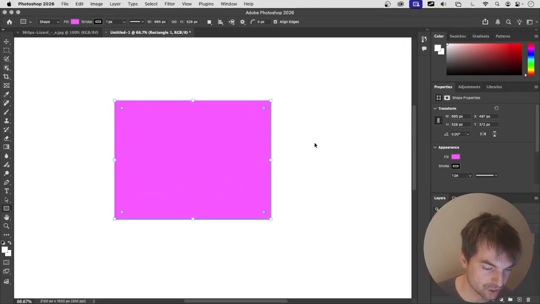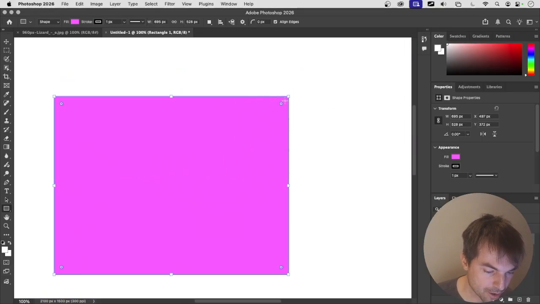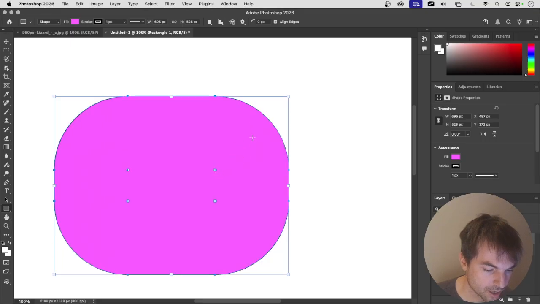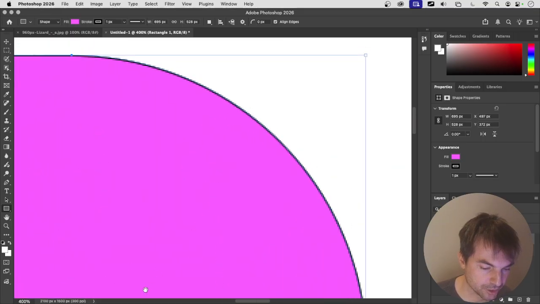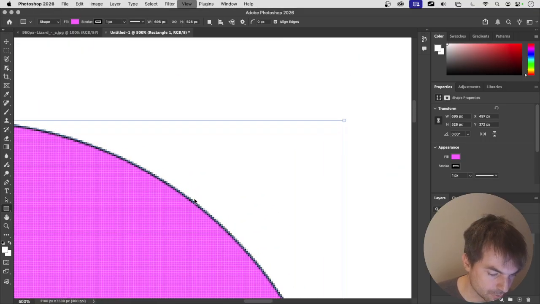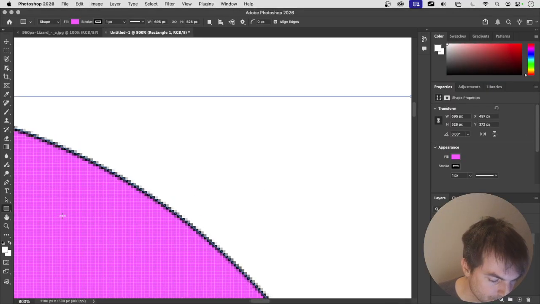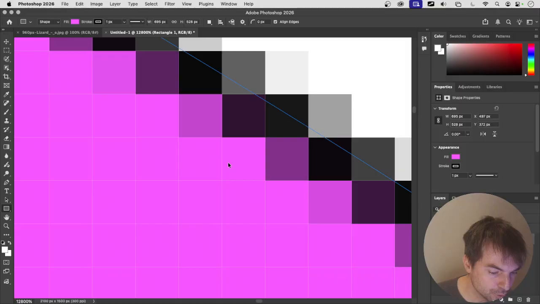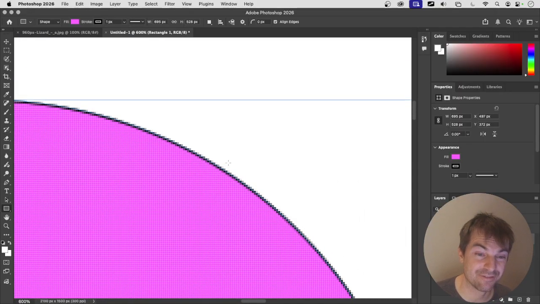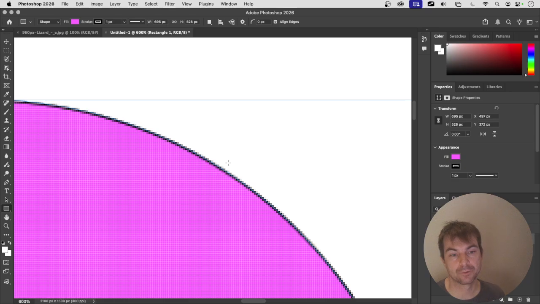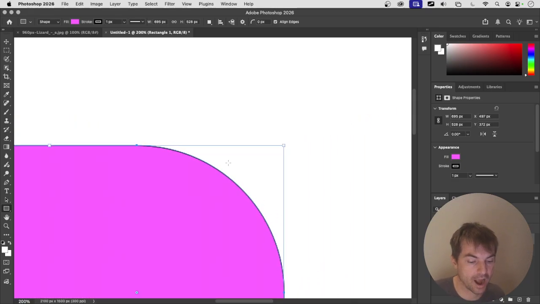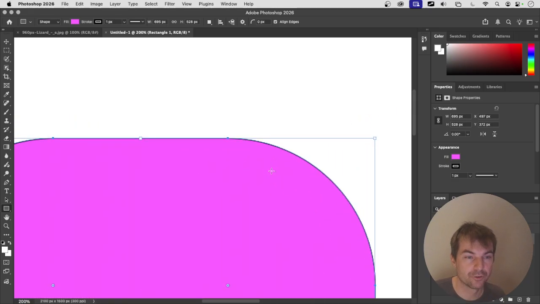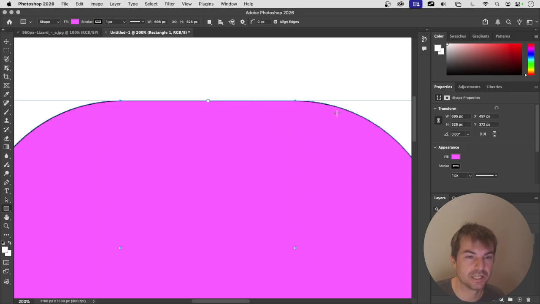But if I make changes to this, so for example, if I round this corner, notice this blue line is really smooth. And when I zoom in here, you can see that the image eventually will just be dots, but that blue line just stays smooth. And what that's called is a vector. So the other way that we represent images digitally or graphics is using vectors. And vectors are essentially what we see here.